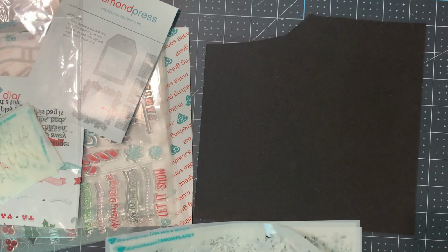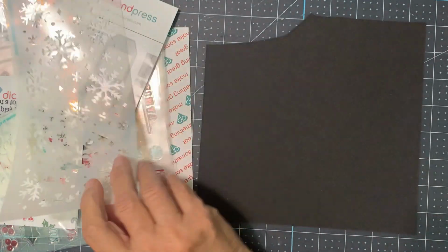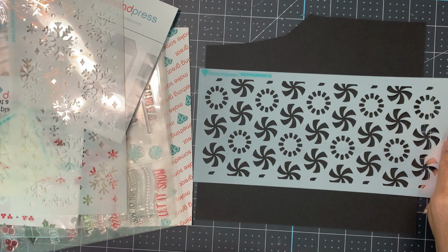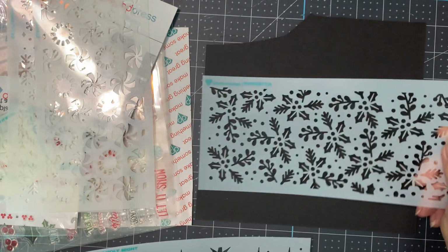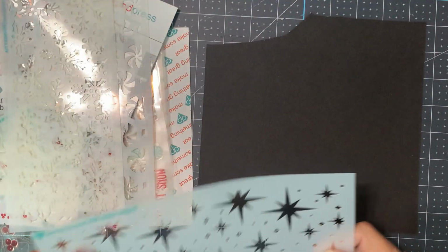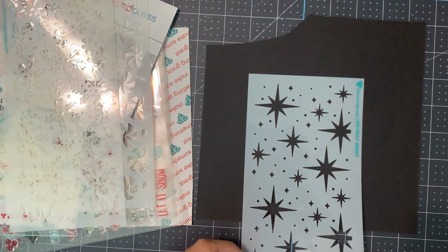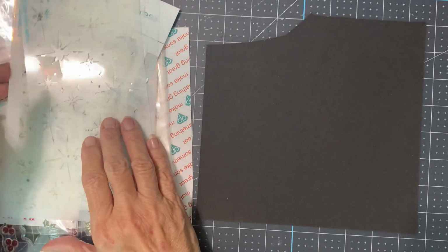So in the large ones, we've got snowflakes. Oh, this one's so cute. Peppermints. Poinsettias. And Oh Holy Night Stars. Very nice. All right, so that's it for the stencils.